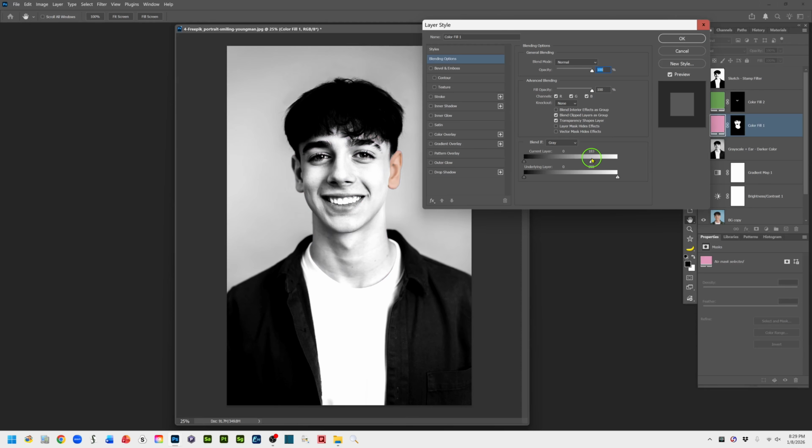There we go. You can see, as we do that, we're taking away some of the white or lighter color and revealing some of the darker. But clearly that's just taking it back to the photograph, so that's no good. So what we want to do is split this little handle and separate them and do a subtle transition between the grayscale and the color. And I don't know if you can see it, but right in the center of that little triangle, there's a little vertical line. So you want to press Alt or Option and left click on that, and it will split, and you can separate those. Okay, so then you can adjust them to taste.